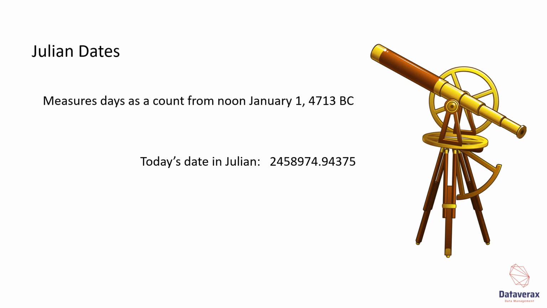Now, an important distinction with Julian dates is that the day flips at noon, not at midnight like we would normally expect. The Julian date was created by Joseph Justus Scaliger in 1583, 1 year after the Gregorian calendar was instituted. Why did he choose this particular date? What's so special about January 1st, 4713 BC? Well, this date was chosen because the Julian calendar, the lunar calendar, and the Roman tax calendar all lined up on this date, an event that only occurs every 7,980 years.